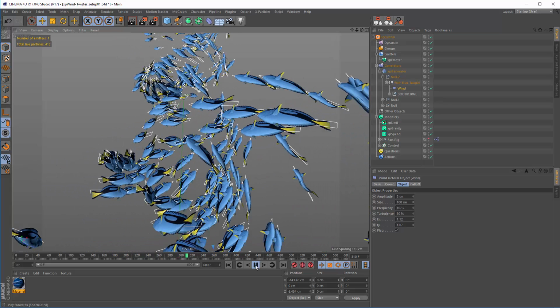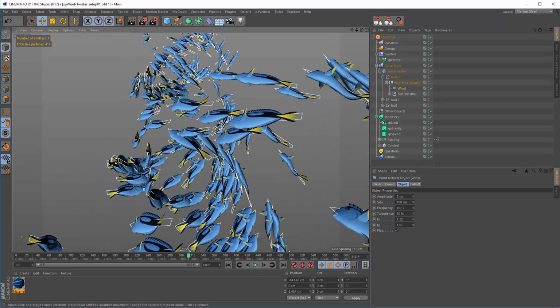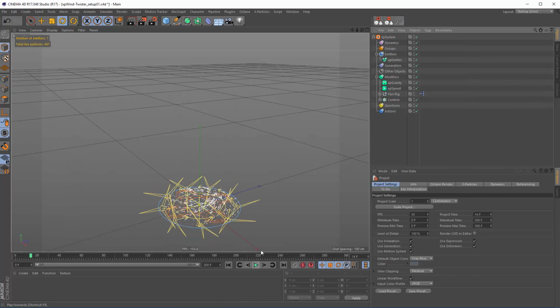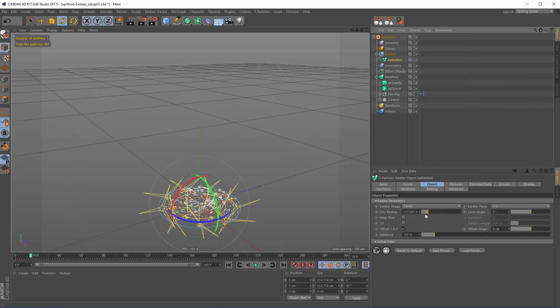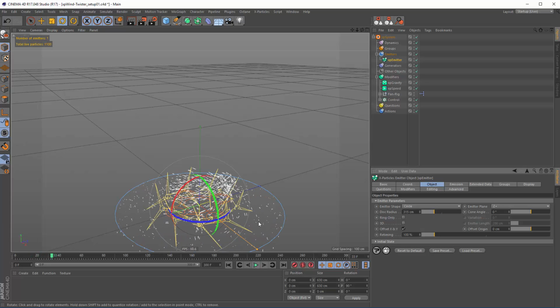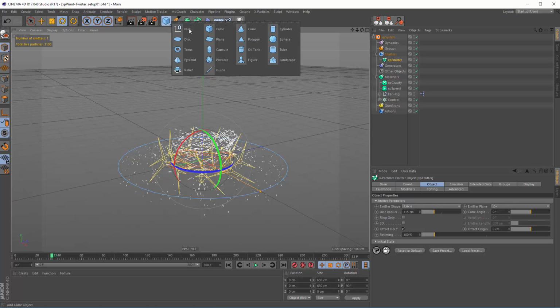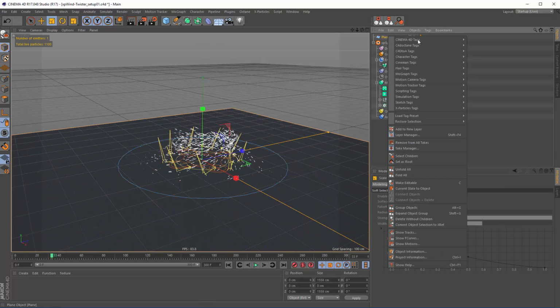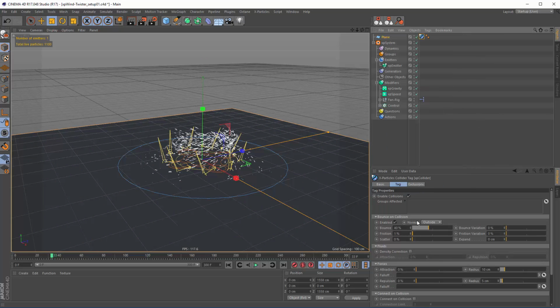And now we can go to our last scene. Here we are going to create this fluid twister. So let's go back into a scene, grab the emitter and change the radius a bit. Now the particles are falling down, so let's just create a plane, increase the size, and add a collider tag to it.